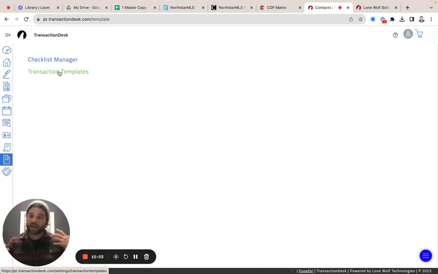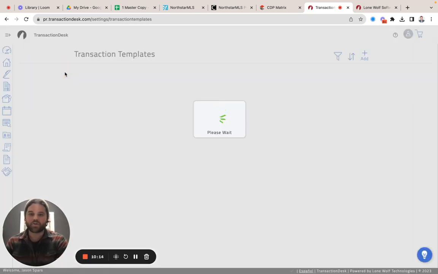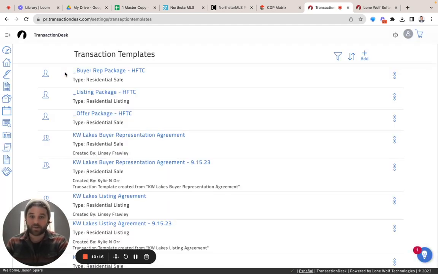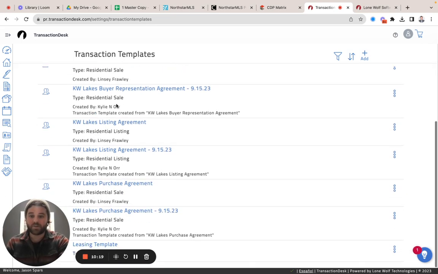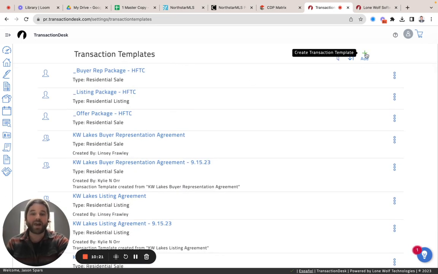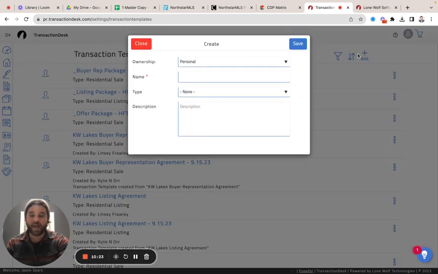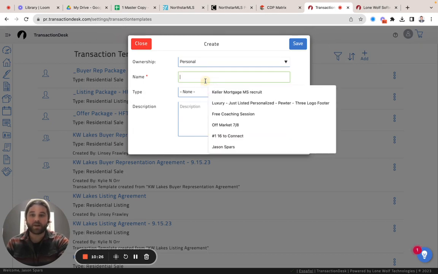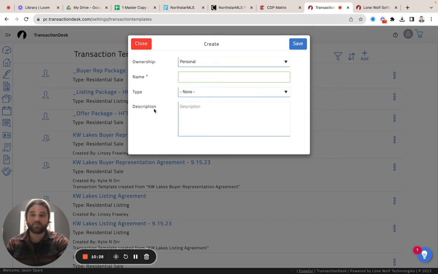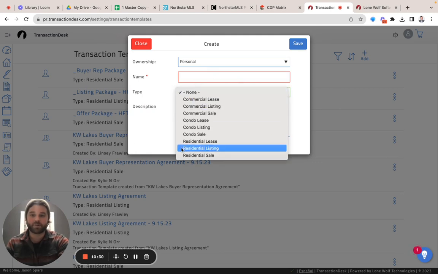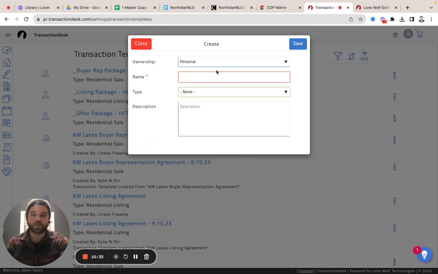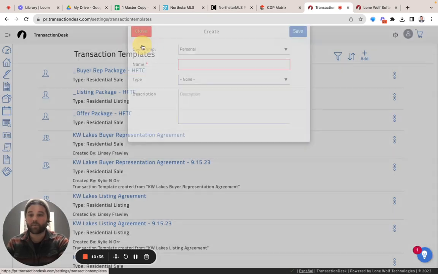But let's say you do a lot of leasing. I think we do have a leasing one too. Let's say you don't find use in those templates, right? You do something that the templates that we built aren't giving you what you want. Maybe you want them different. So here is where you can go to create your own transaction templates, right? So it's a list of all of ours. You can go and edit, you can remove, and if you want to add any templates, you can do so by clicking add. And then, you'll name it, ownership, description, type of template you're doing, and then you're going to go through and add the paperwork that you want to it.